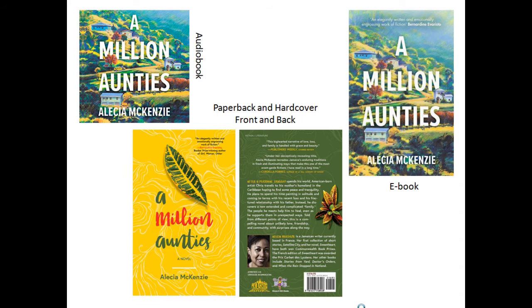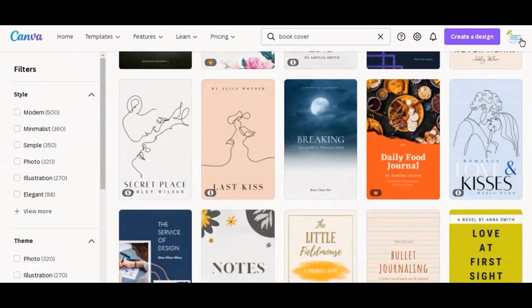So it could even end up being a square, but of course it would have a higher resolution than an audiobook cover, which is just something that you would view on a screen compared to something in your hand. So you need to make sure that your book cover is very high resolution so that when it's printed, the picture would be clear. So the second resource I wanted to show you is Canva.